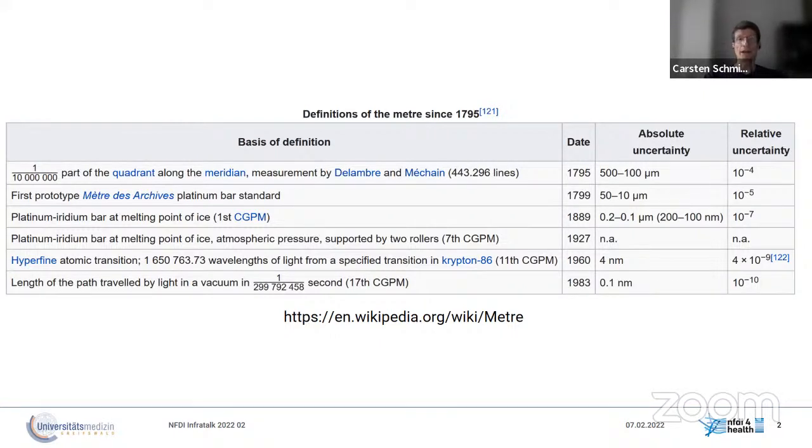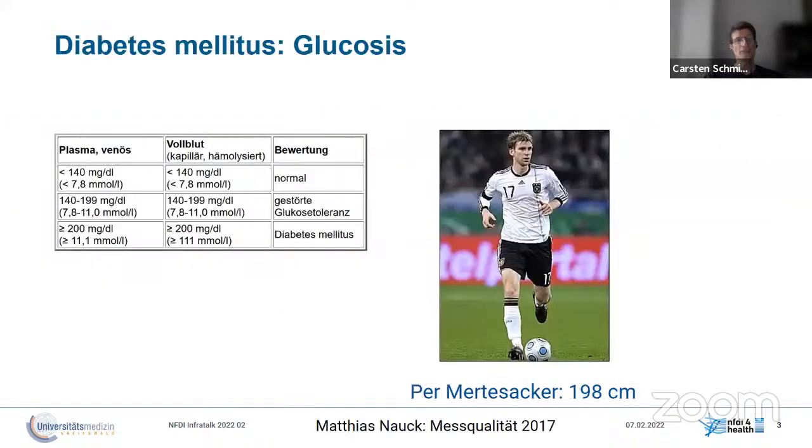For instance, something quite important. Let's think of glucose. And you have elevated levels, for instance, in the blood as an indicator for diabetes. So if it surpasses 200 milligrams per deciliter, you would say this might be diabetes. Then there are kind of guidelines for what is accepted as an imprecision in laboratory measures. And I think it is very probable that you overestimate the required precision. In fact, it's like this.